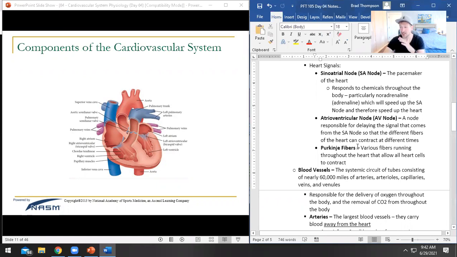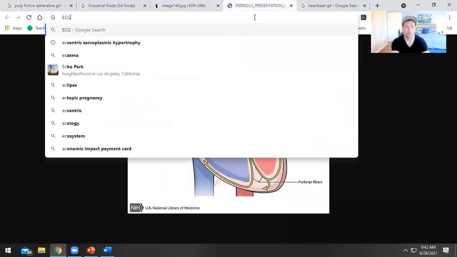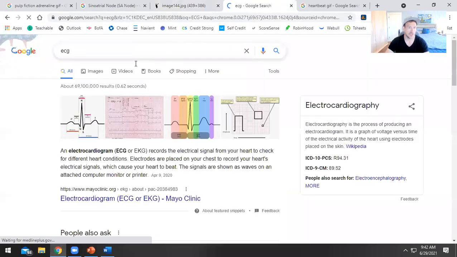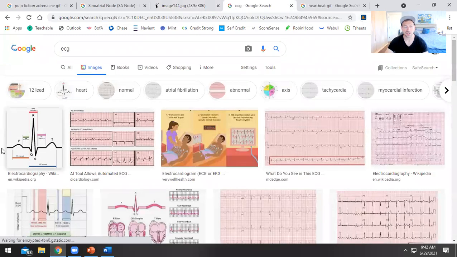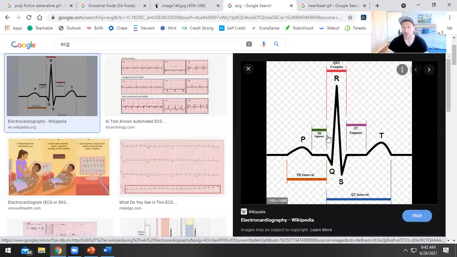So that is the different, we call it your conduction system within your heart. And so when you're actually looking at a heartbeat on an ECG, that should be enough, right? Yeah, you can actually see the various parts of contraction that's happening, right? You can see where the signal is created, and then you can see as this whole process is coming along here.